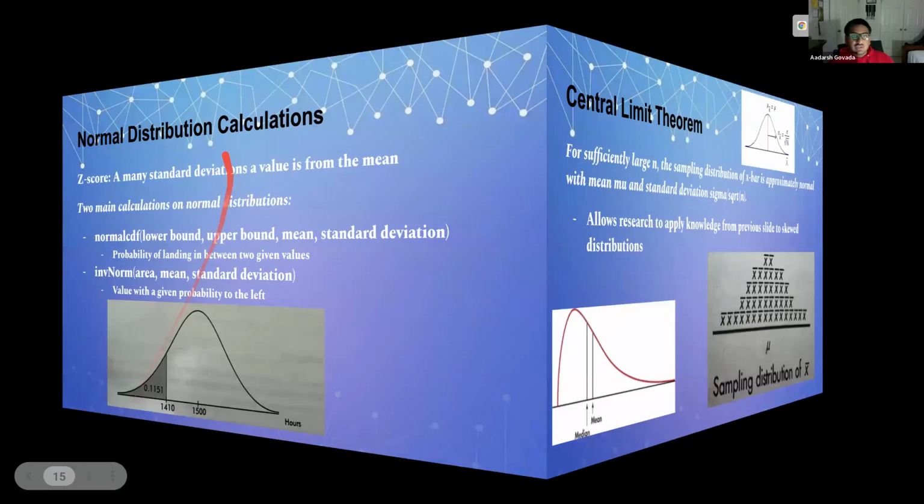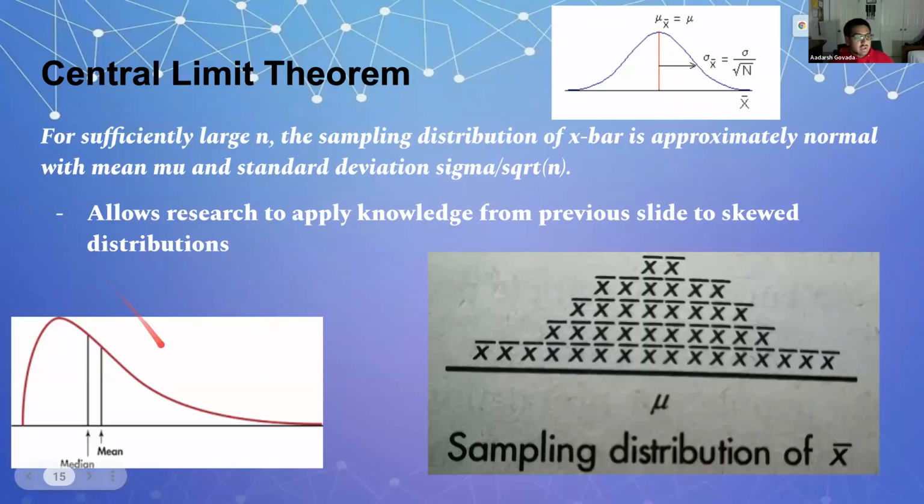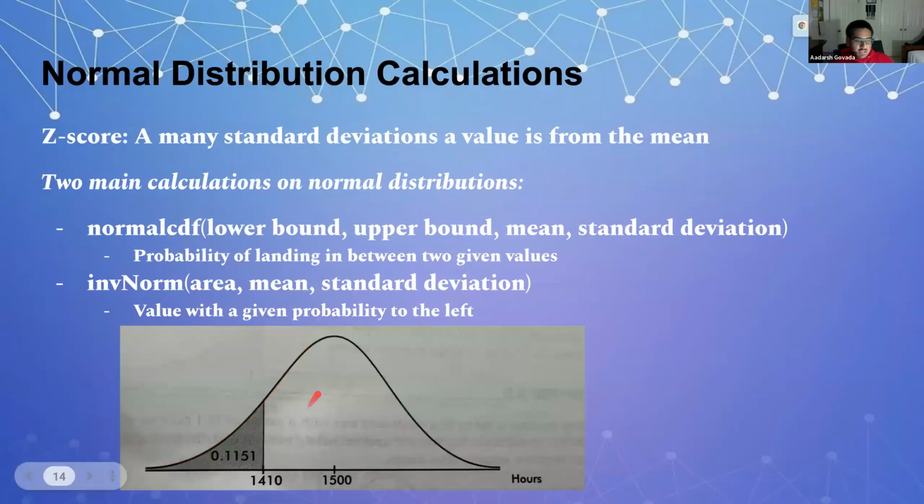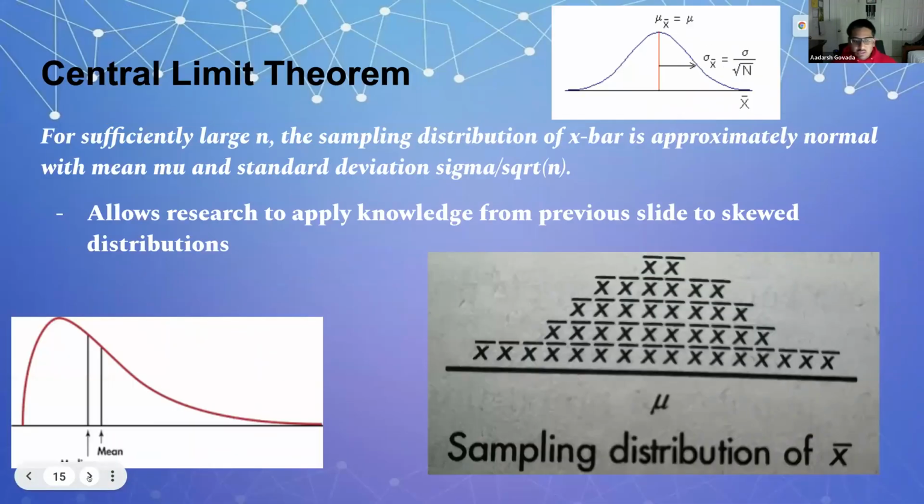So that's the reason that the central limit theorem is so important: even if the data doesn't match perfectly to this, we can take the means of different samples and make it match to this. And then we can use this to calculate different areas and different probabilities. So that is it, and I promise we will elaborate on this more next week.